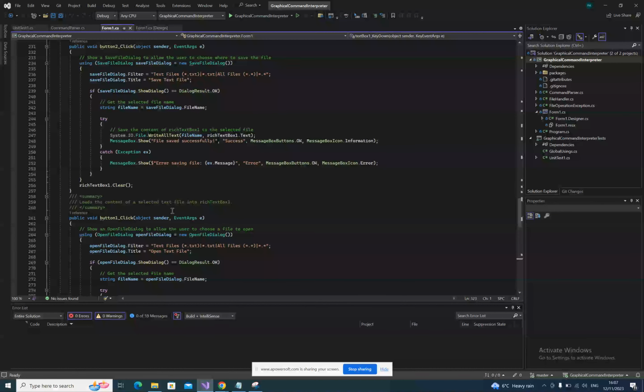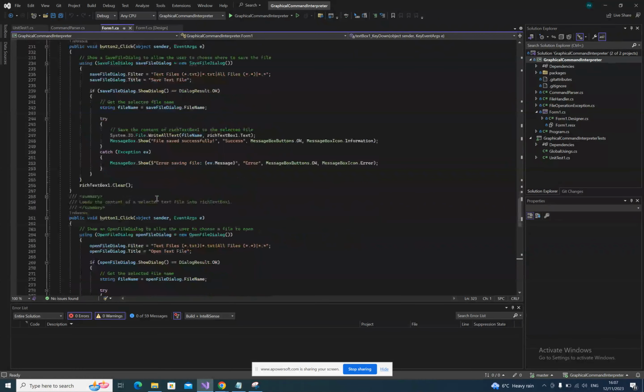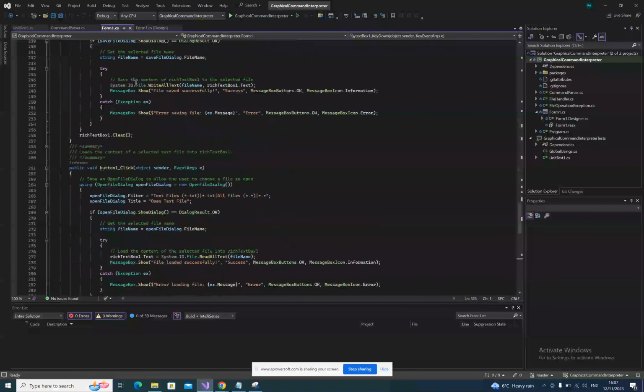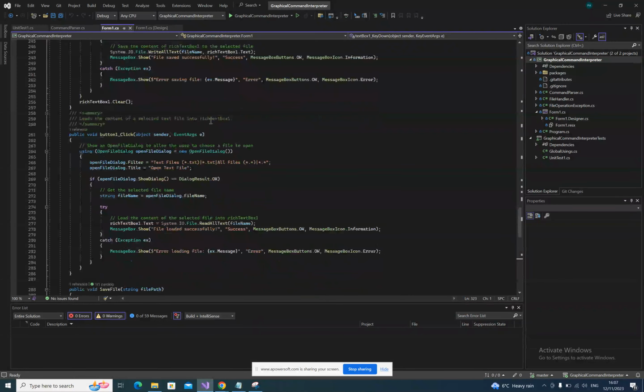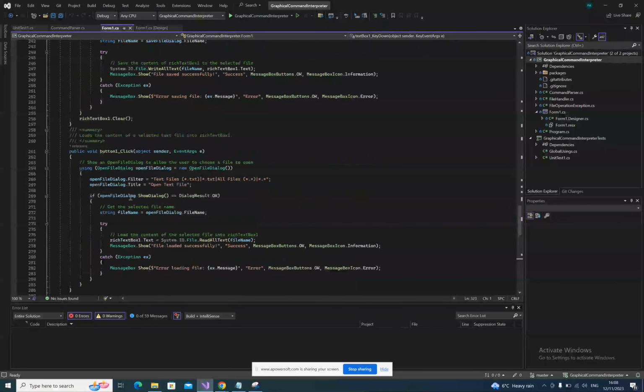And if you look at it, when the user clicks on button 2, we're going to use System.IO. It's already up here using System.IO. We write that to a file name and then save it, and then for here we read it and then put it on the rich text box here.